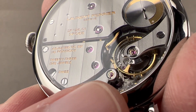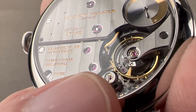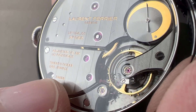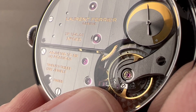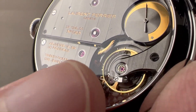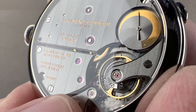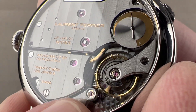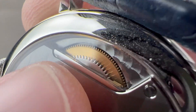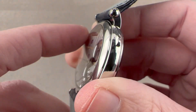The escape wheel is equipped with skeletonized escape wheel teeth, created using LIGA — a galvanic lithography process that can create incredibly lightweight and precise components. It beats at 21,600 vibrations per hour, and has a free-sprung balance for precision of adjustment and durability against shock — a physically large balance with a lot of inertia. It is adjusted in six positions — one more than a standard chronometer: dial up, dial down, crown right, crown left, crown up, crown down. Six positions is the gold standard for chronometry. There are also two different sizes of engine-turned perlage on the base plates, satination on the wheels, and circular satination on the barrel and ratchet wheel. The teeth of the ratchet wheel are actually polished — quite impressive.